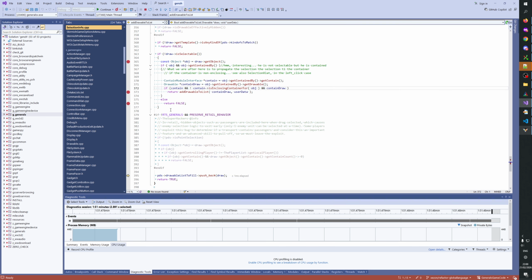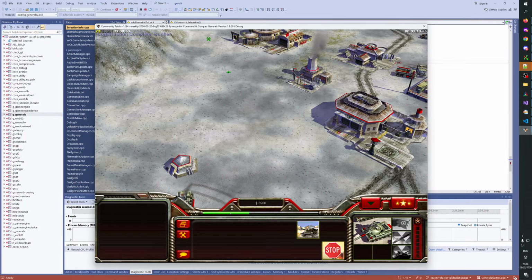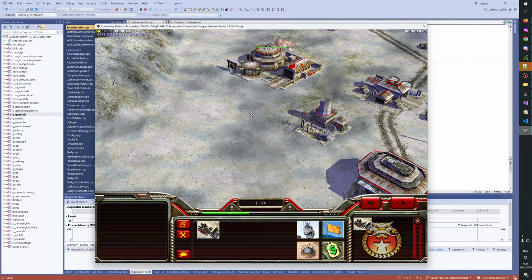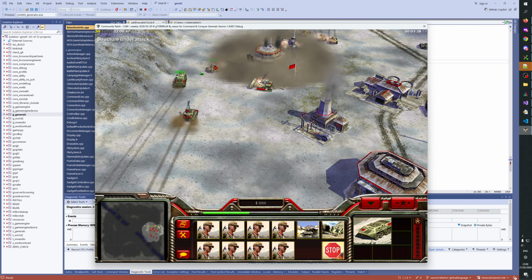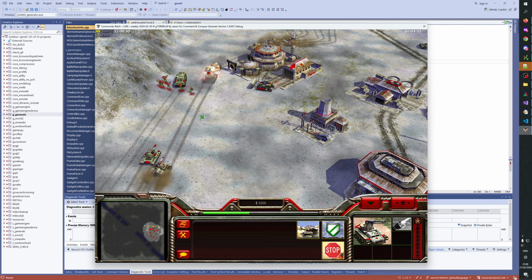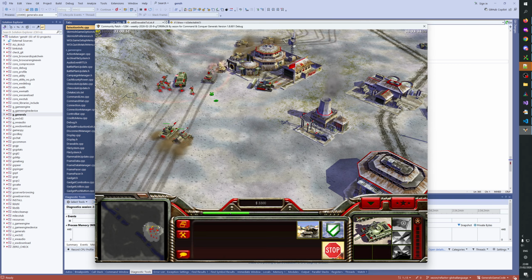I don't know. Bunker maybe. Oof, we're getting rushed here. Oof, he wants to attack my dozer. Oof. Why? Oh, wow. We got a hit here. Return false.